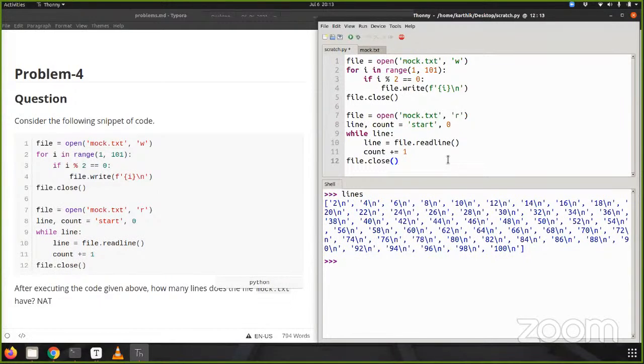If we say 51, then what's the meaning of 51? It could be 52, 53, 54, any number of lines. So the correct answer for problem number 4 will be 50, right, sir? Because there are 50 lines only, and count is over counting.